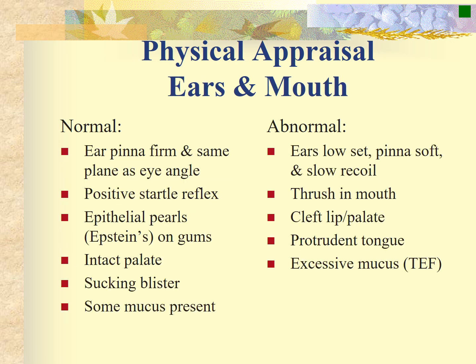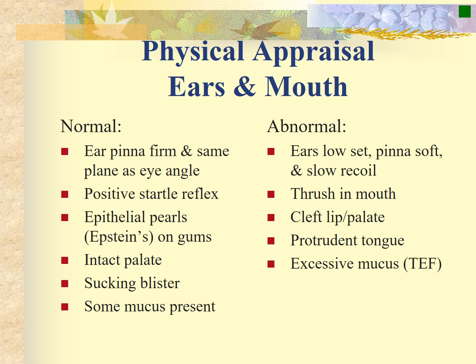Ears: the ear pinna is firm and is in the same plane as the eye angle. So you just take your finger and draw a line between the two. They should be in the same plane. Positive startle reflex, where when you lift up their arms and drop them, they jump. That's normal. The Epstein pearls, I think I have a picture of those coming up, are on the gums. They're just little bumps on the gums, very normal.